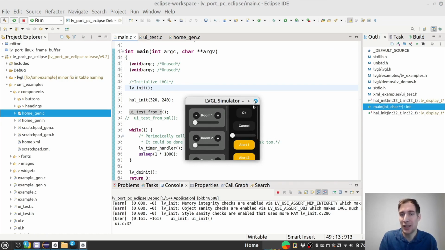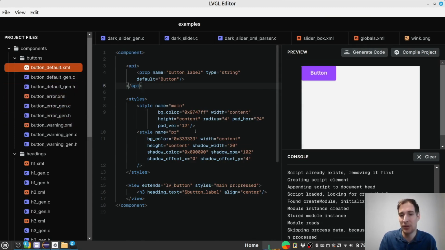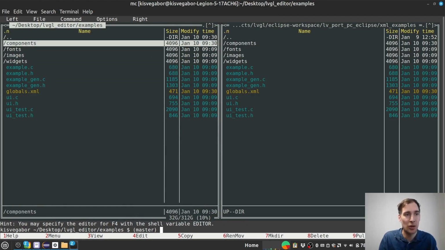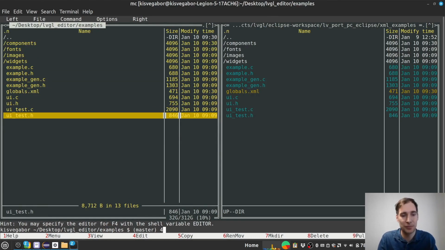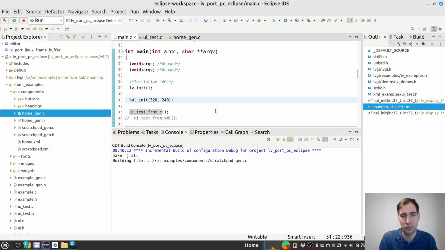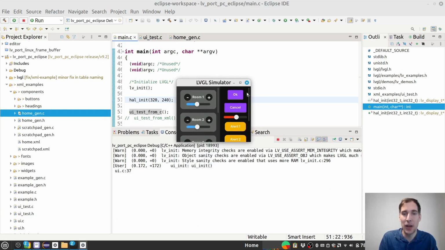It was purple. It happened because we haven't clicked this generate code button. So we have only updated the XML, but the C code here is not updated. So let's click the generate code button. Copy these again. And now it's purple. We also have the red box here. So now we have used the C code as it was exported or generated.